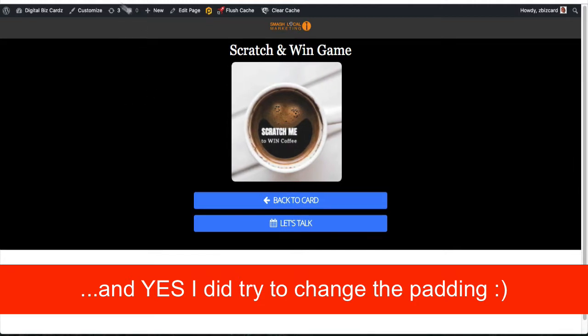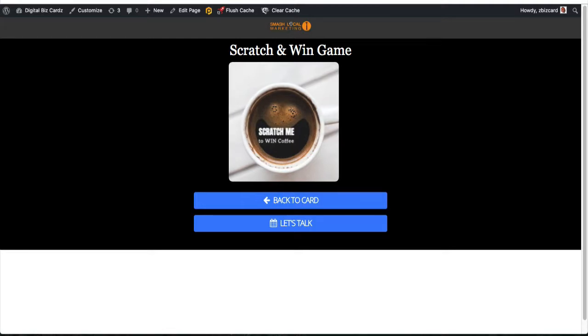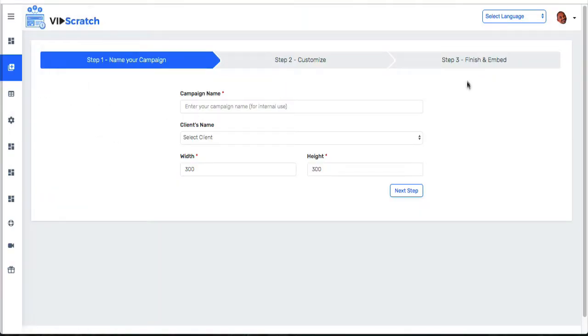The second issue is with the script. With all these different page builders, I'm not expecting the script to always work with everything, but there should be an HTML option, especially if we can't really control the size of each scratcher. Even if you change the code, people would say, well, just go and change the size in the code. Well, that's all fine and good. The problem with that is it cuts out elements, depending on how you had it structured.